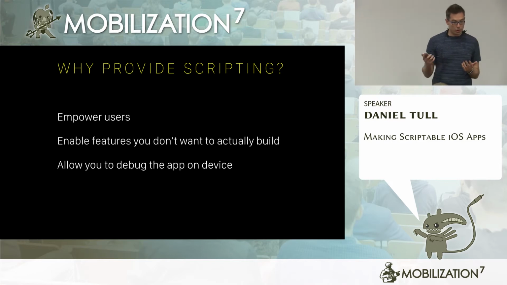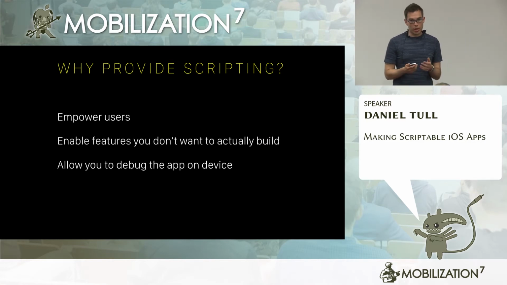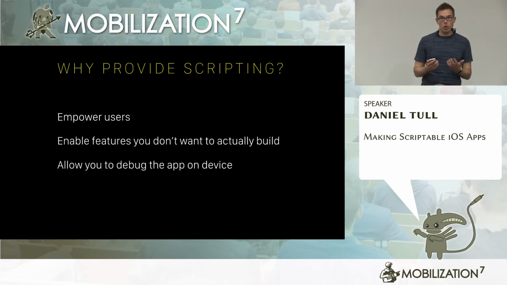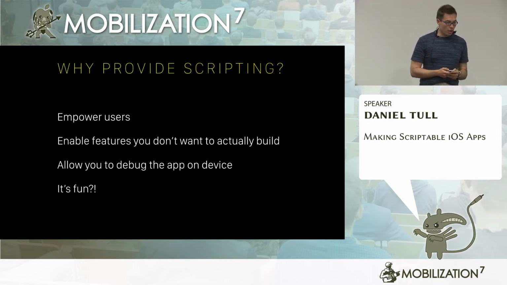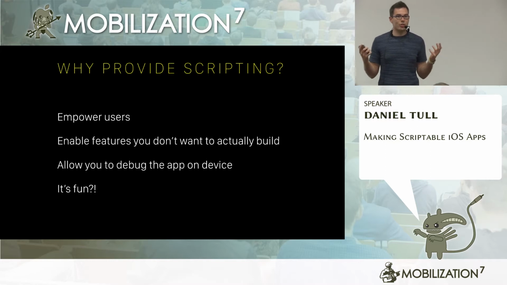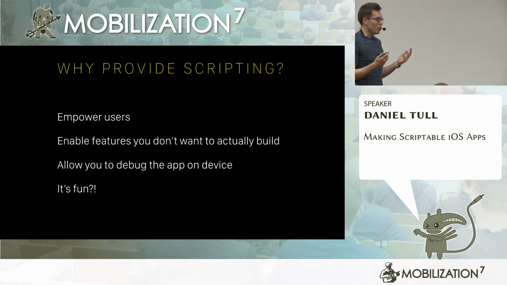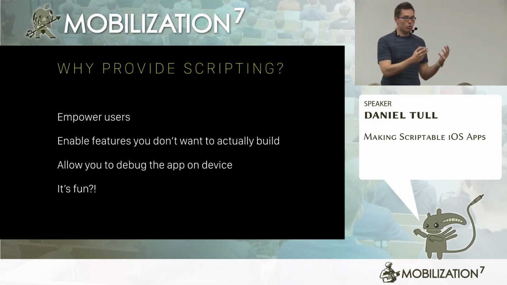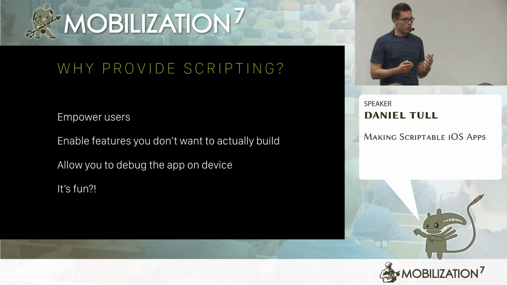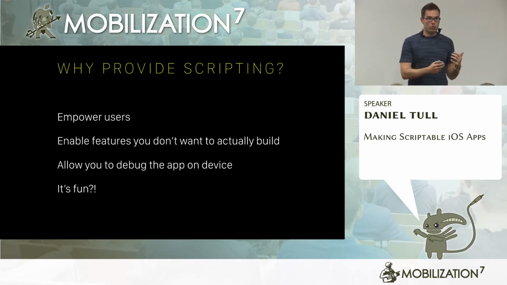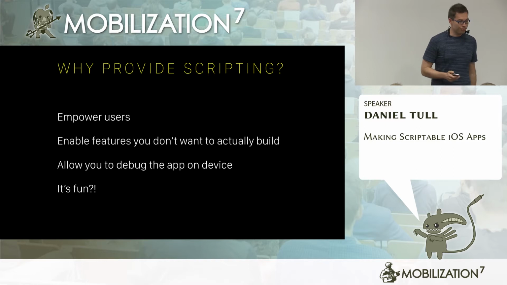And again, you could debug the app straight on the device without having a debugger there, because you can access the scripting panel, pull it open and say, okay, what is my data model doing right now, and why is this bug manifesting in the UI in such a way? And finally, it's fun. It's stupidly fun to be able to code your app on the device, next to the app, inside the app. It's all a bit weird, but you're building a tool for yourself to use, and there's something really fun about that I really enjoy.